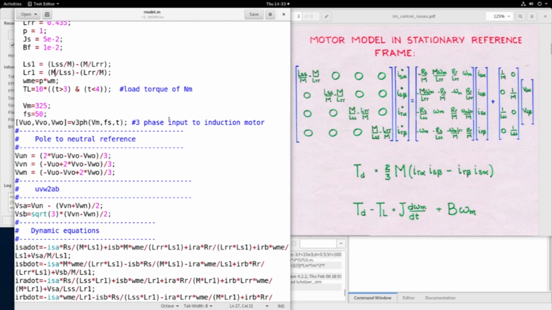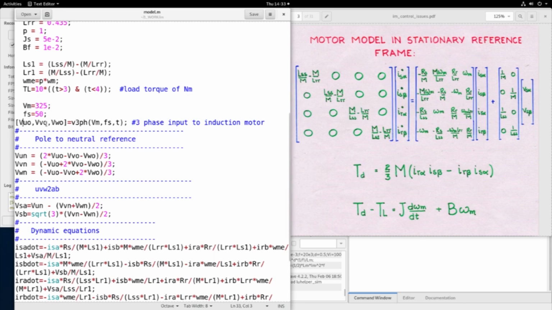We need to generate the voltages. The voltages are 3-phase voltages coming from an inverter. U phase, V phase, W phase represents the R, Y, B phase or the A, B, C phases, the 3 phases. So U to 0 is from the phase to the center point of the leg of the inverter.